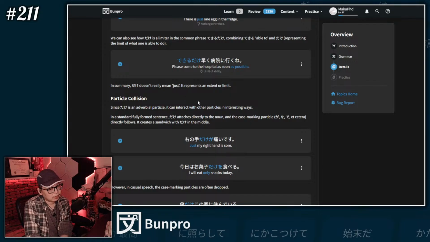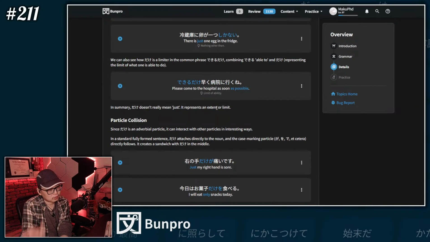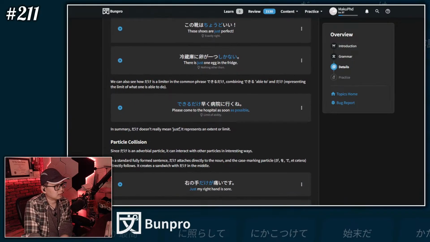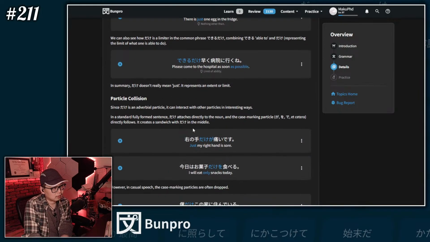Because this would imply that where you think of just, you don't think of dake. I think this is misleading. So when you're thinking of you just ate, like you ate just the mandarin this morning, but you only had a mandarin, right? And you're telling yourself it's not dake because it's not just. It doesn't mean just. Then I would disagree. This is very inappropriately worded.